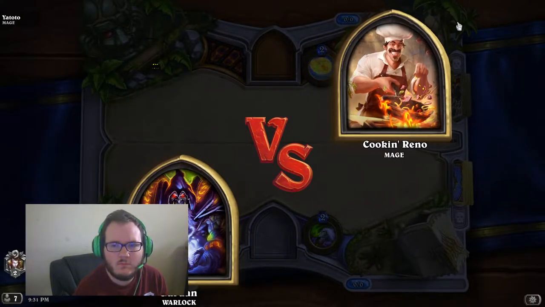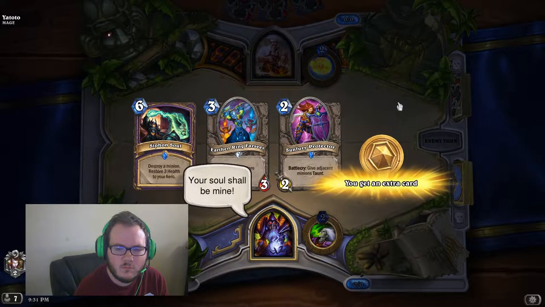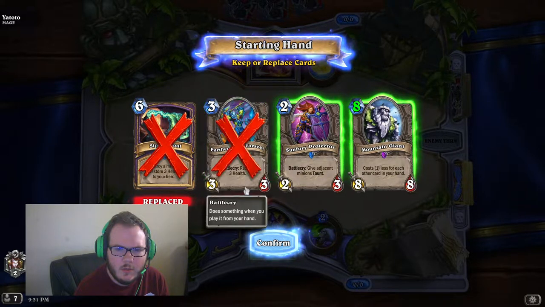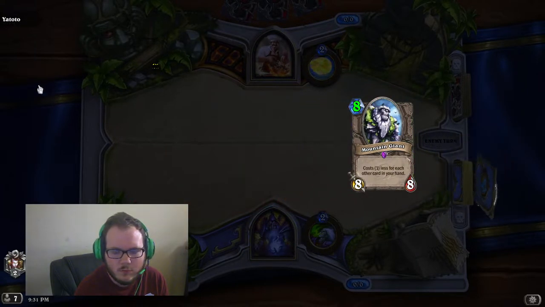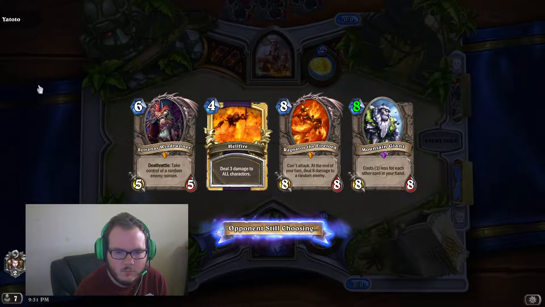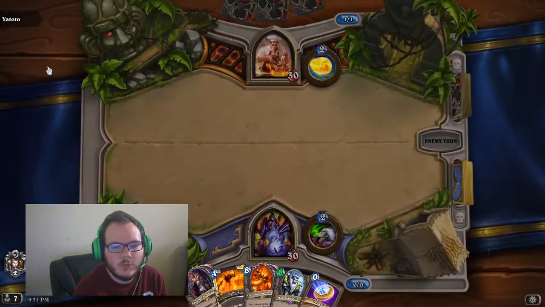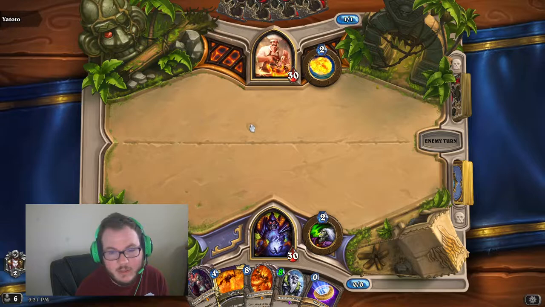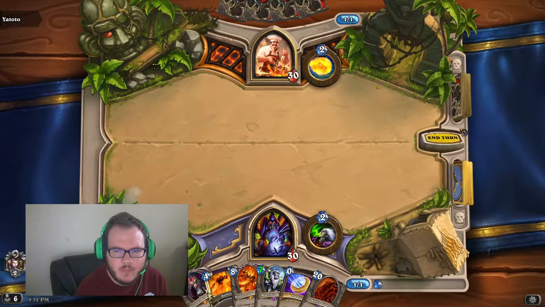Gul'dan versus Reno. Time to get cooking. Your soul shall be mine. Alright, what are we looking for here? No. No. Maybe? Nah. We're good. What's funny is in Classic, a lot of people will see a Warlock and they'll quit because they don't want to versus Zoo. So I just get free wins sometimes and it's like I'm not playing Zoo, I'm playing Handlock, but they don't know that. Do we coin tap? No, let's keep the coin.